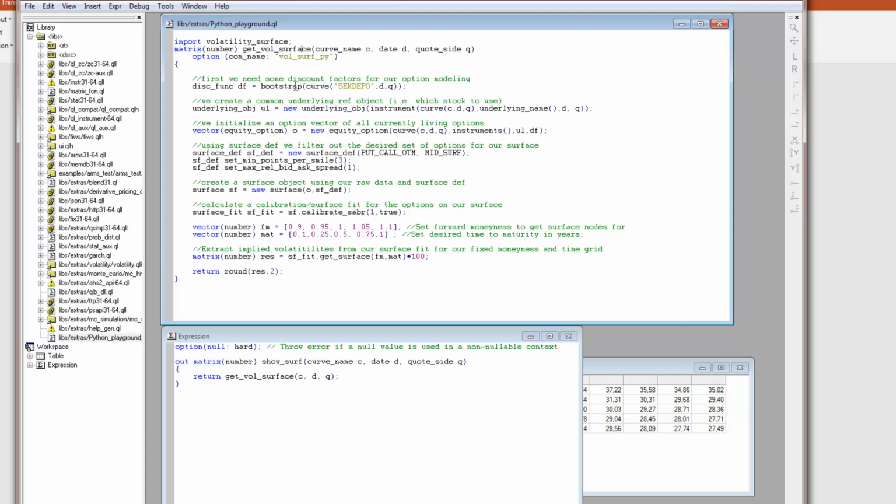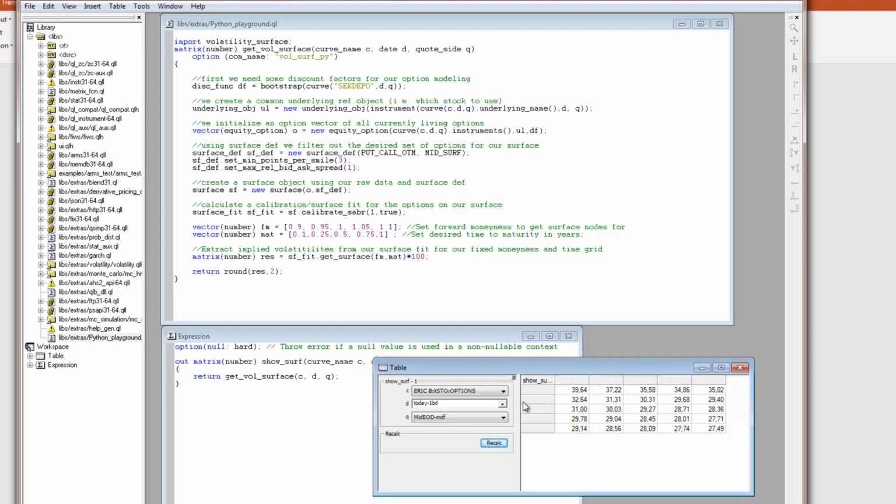So before we do that, we just want to also have a look at exporting functions from Qlang to Python. And we can see that by setting the option com name and setting a different name of this function, you will get this function in Python under a different name. And this is important because if we have overloaded functions in Qlang, these will not export to Python. So then we need to give every overloaded function a unique name in Qlang before we export to Python, because otherwise it won't work. And as you can see, our function works and plots a grid of volatilities here in Qlang for the Ericsson option surface.